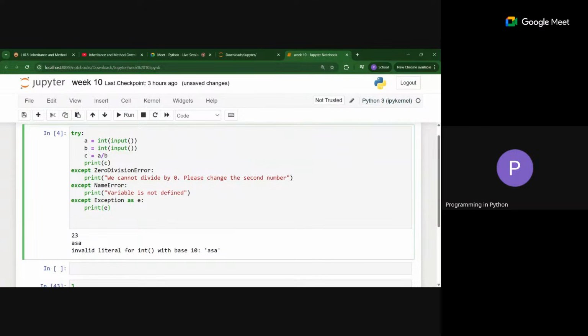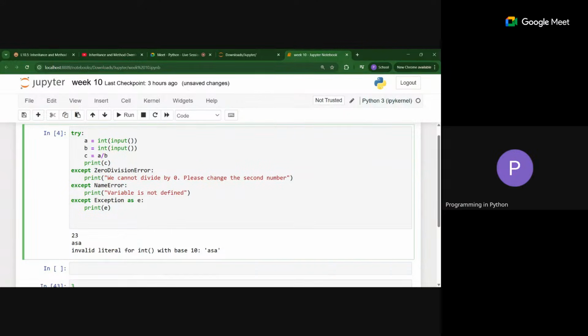Sorry, sir, I don't understand the last line. Okay, so here, if you know that this type of error can occur by user input, or let's say for example the file is not present, then file not found error will show. If any variable is not defined, then name error will show.